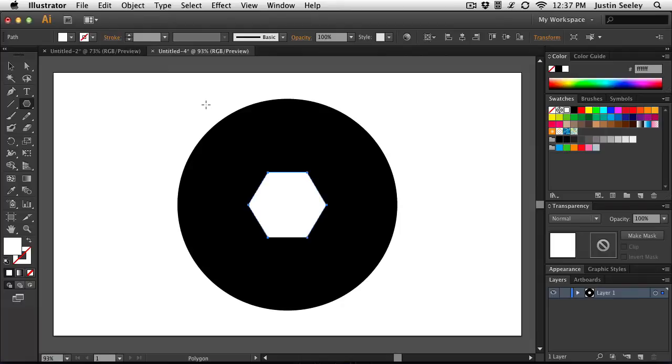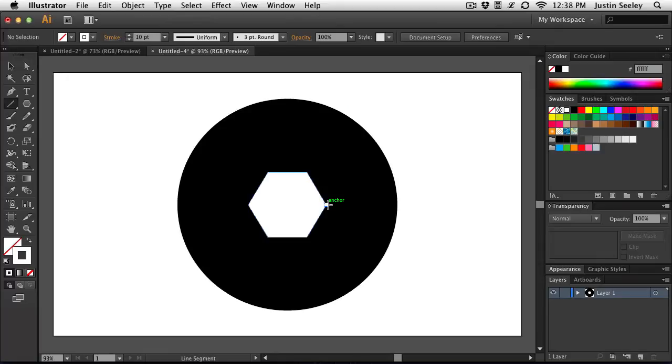So I've got the two basic parts of my shutter icon drawn now. I'm ready to start adding lines. So let's grab the line segment tool. And before I start drawing with my line segment tool, I'm actually going to switch to my selection tool, click off, and make sure nothing is selected. Then I'm going to make sure that I grab my line segment tool. I want to make sure there's no fill and that there is a stroke. And we want a nice thick stroke on this. So I'm going to go with about 10 pixels.